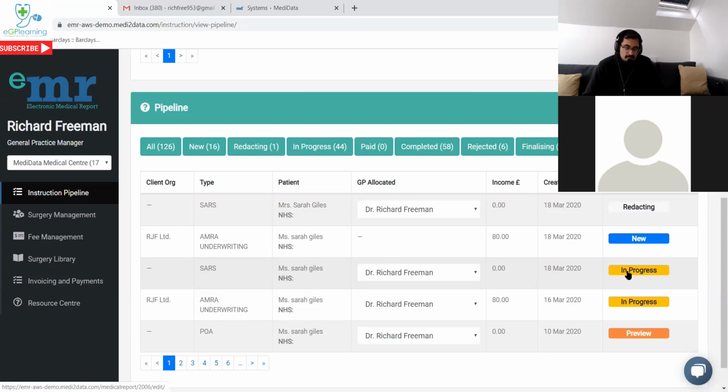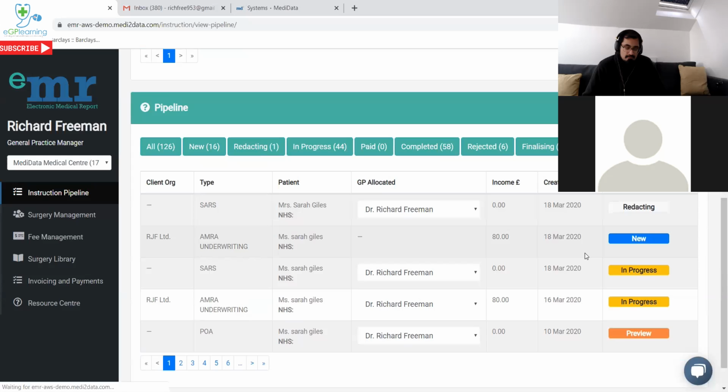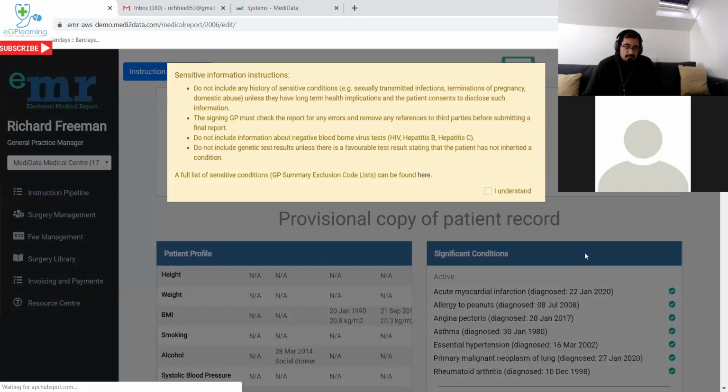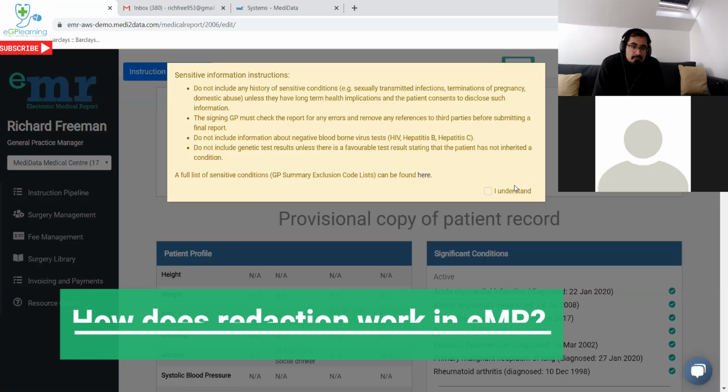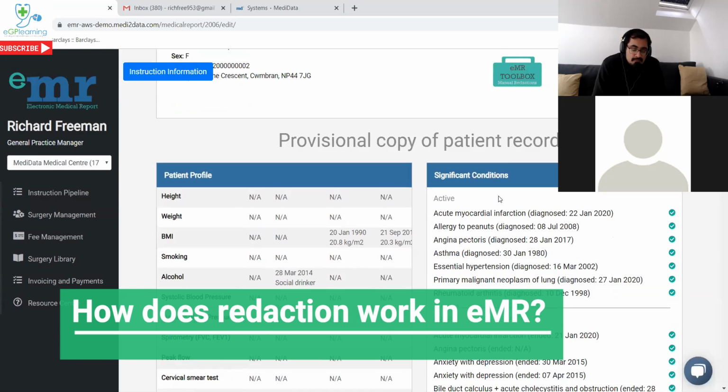We'll go into that and quickly show you now what would happen once that email or notification has come through to say, now you can go back in and start to review the information. So we're going into what's called a provisional report, and that is a working document allowing administrators and staff and GPs to now look at this data to find out what should be included and what should be redacted. It's very important that they understand that from an auto redaction perspective, both sensitive information and third-party information is automatically redacted. They can go and check that on the TRUD lists that are provided through the NHS.